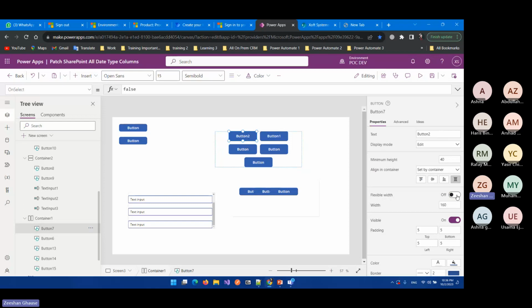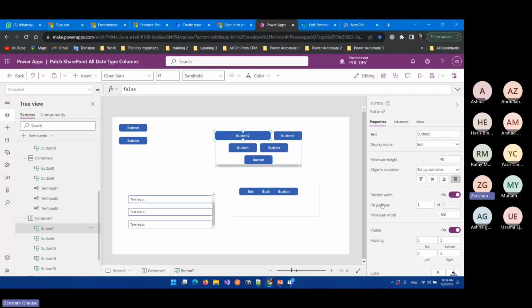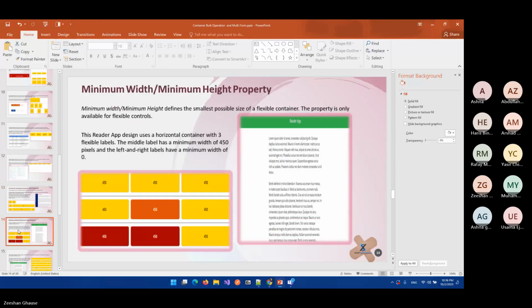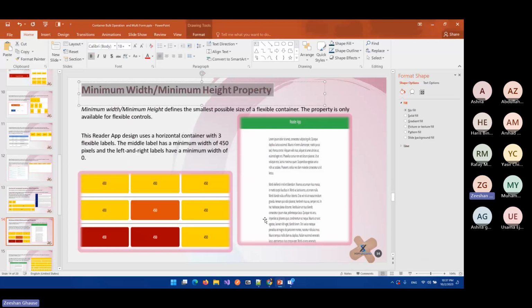If you enable it here, it started to show itself. Fill position. And this one we have already talked about, the minimum width and the minimum height.